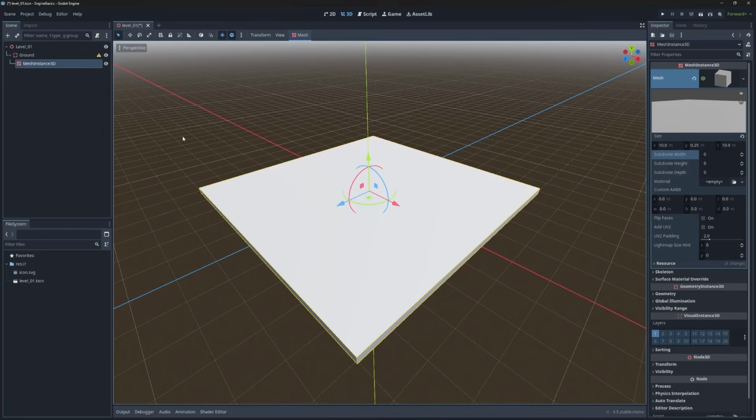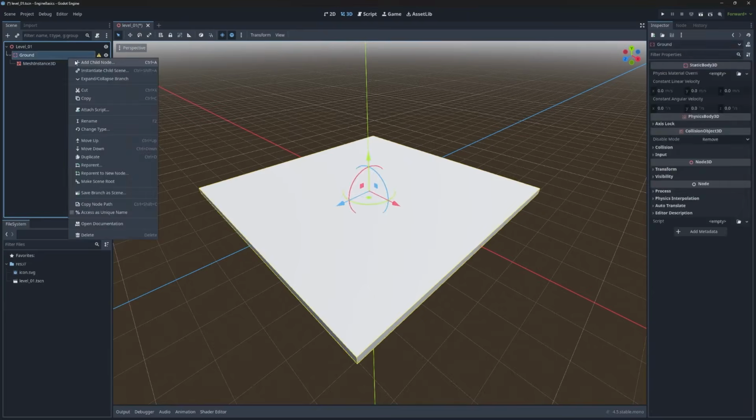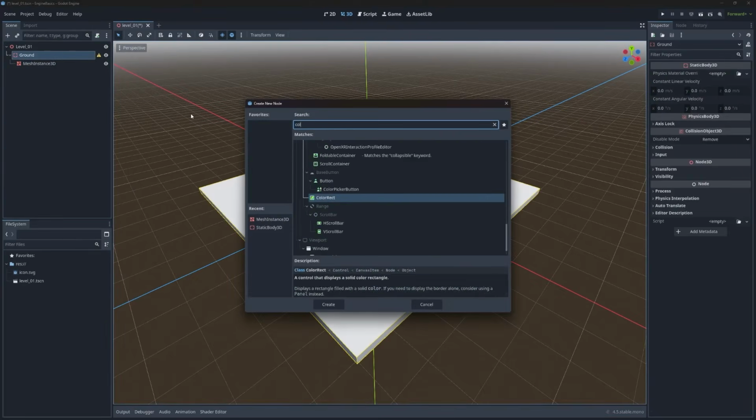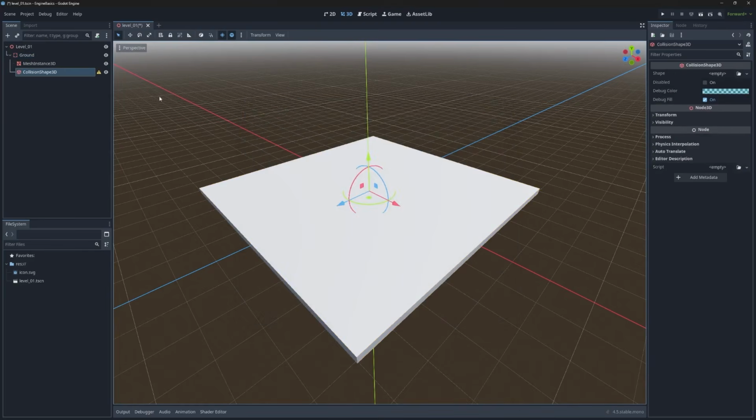Now, that obviously didn't fix the warning, so we can go ahead and take care of that now by adding a collision shape 3D. So if you hit create, now you can see the warning on the top one is gone, but there's now a warning on the collision shape 3D. And this is basically saying that it doesn't know what shape it should take in order to detect for collisions.